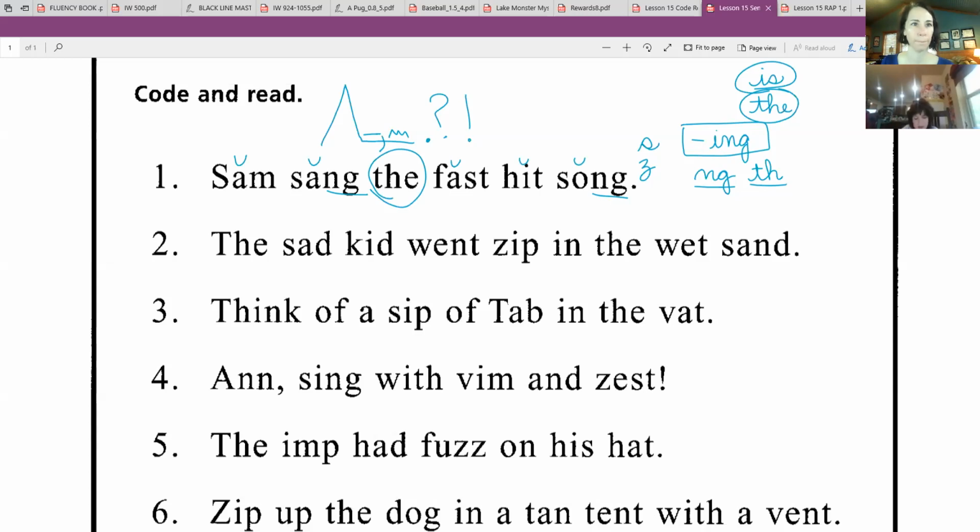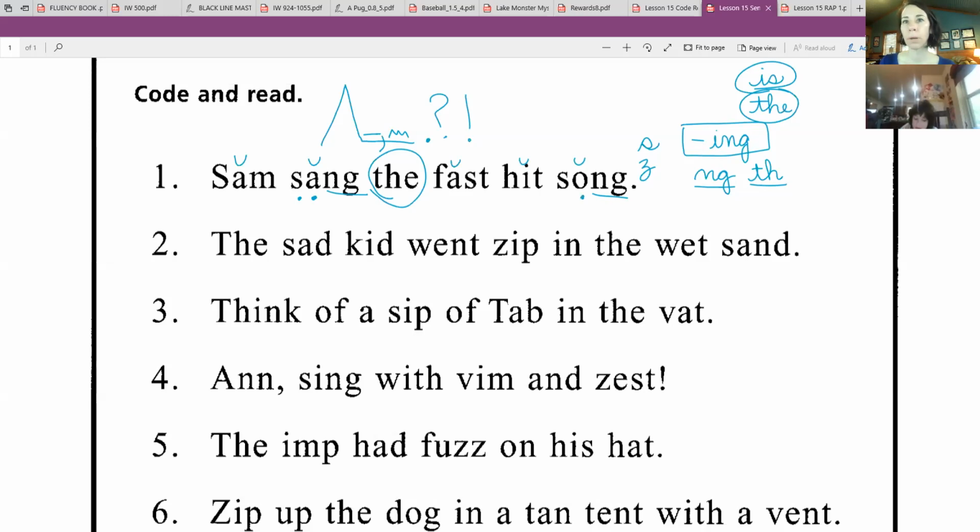Sam. Yep. Sag. Song. What about the A? What vowel sound are you hearing there? Sang. Yes, sang. Sam sang. The fast. Good.